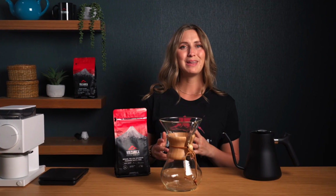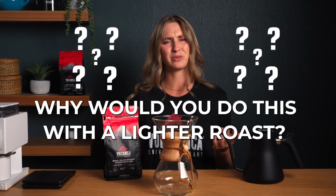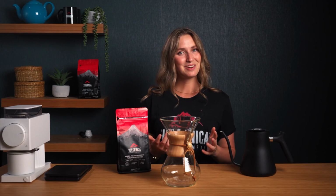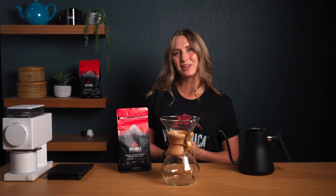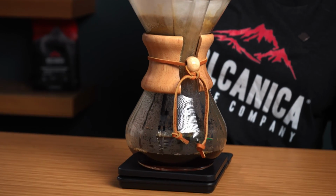When we talk about a higher coffee to water ratio, we mean using more water relative to the coffee you're using. So why would you do this with a lighter roast? It comes down to how the beans are roasted. Lighter roast coffees are roasted for a shorter period of time compared to medium or dark roasts. This means they retain more of their original flavours, resulting in a more complex and vibrant taste profile, often with higher acidity. This is why we need more water to adequately extract these flavours.